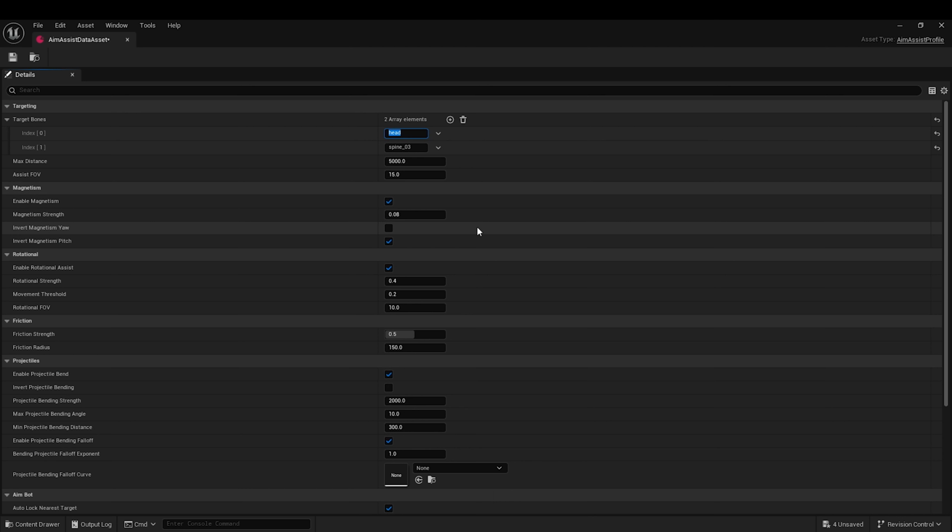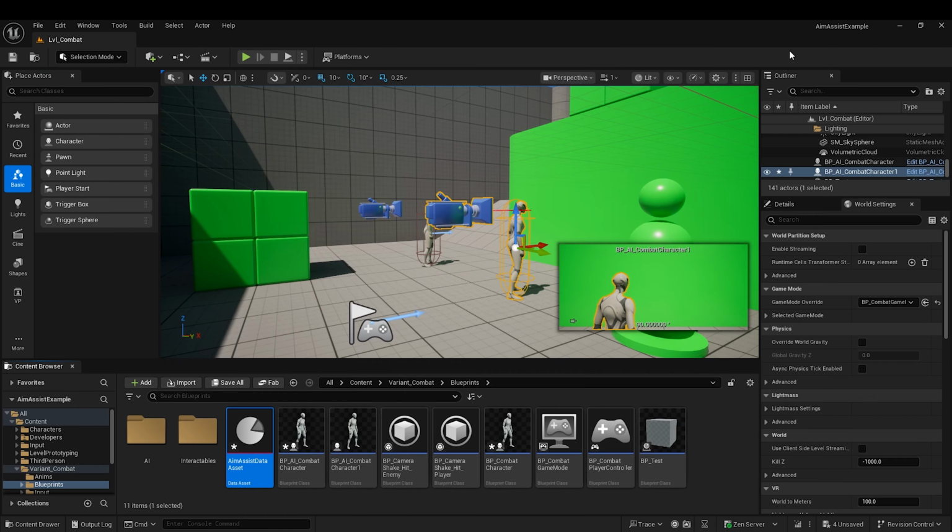One of the cool things we can do is invert our rotations. If for any reason you have a different type of rotation, typically this is what works in Unreal projects, but not everyone has the same rotational setup. So we can reverse this, and this will invert the aim assist for the magnetism.